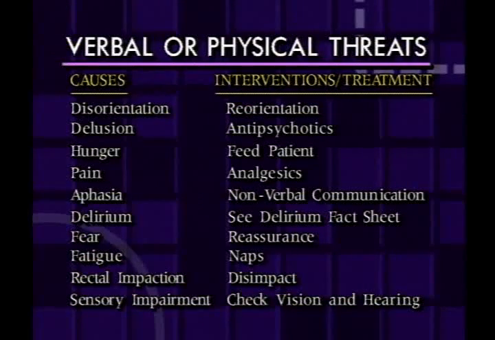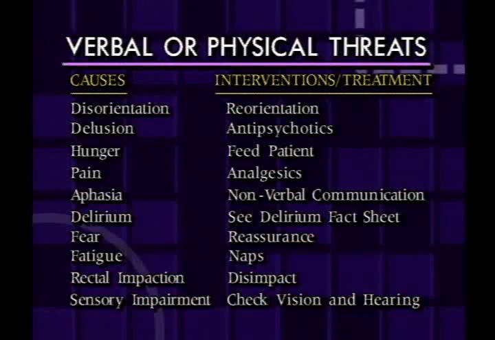Hunger. Hungry patients are hostile patients. You may notice that patients become more verbally or physically threatening prior to meals. That's a good indicator that they're hungry. One of the first things you should do with any verbally or physically intimidating patient is try feeding them. See if that does not lessen their hostility. Pain. Patients who are in pain tend to be irritable and hostile. Try giving them 2 Tylenol 4 times a day for about a week. See if that doesn't help lessen their verbal or physical threatening behavior.